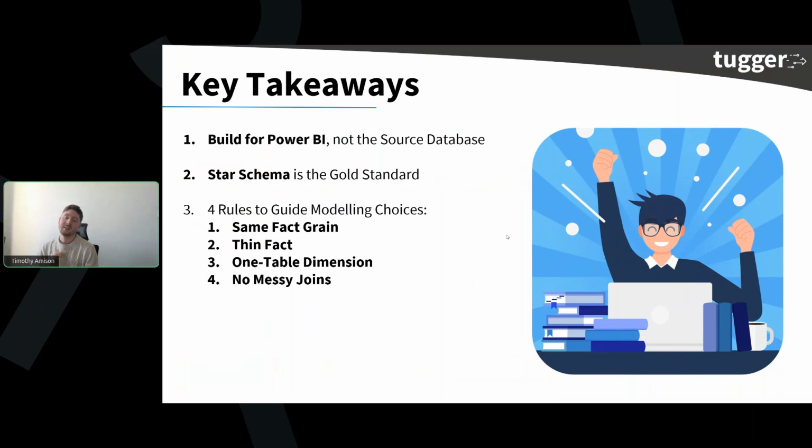These are the key rules, and we will be exploring in future sessions a bit more about specifically how to make choices about the fact grain, so number 1, and then also about number 3 and number 4, less about how to make those choices, really about what goes where in the model and why, and what are the pros and cons of the different choices, because these rules are flexible.